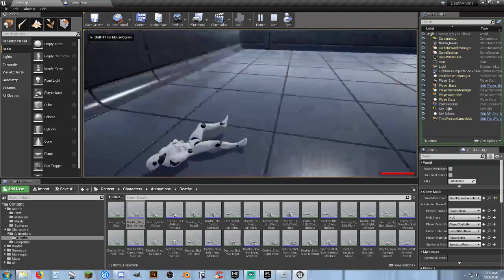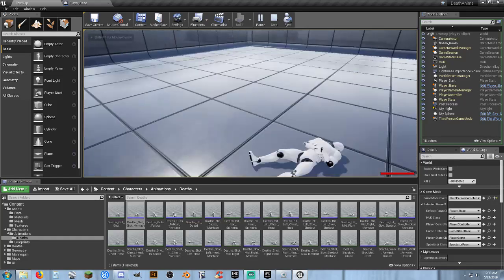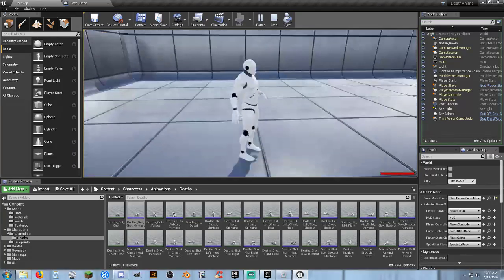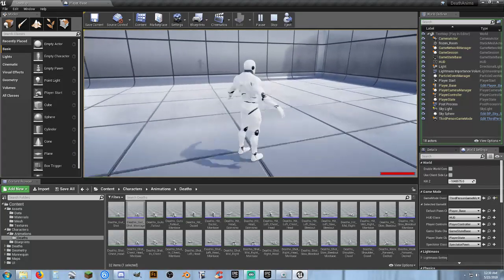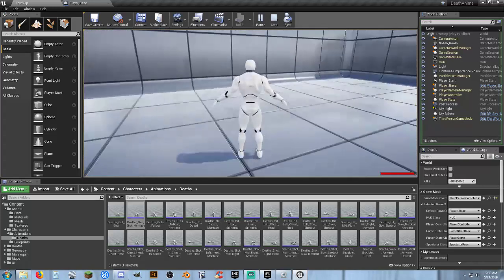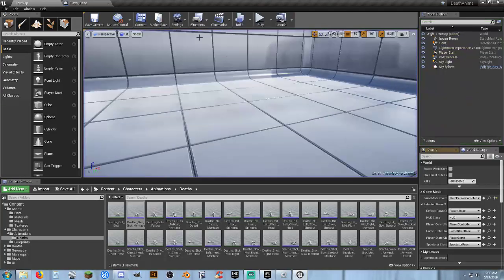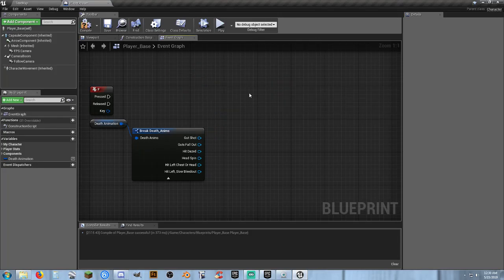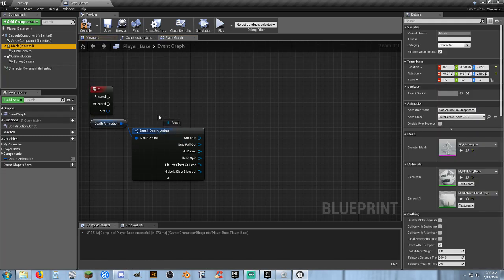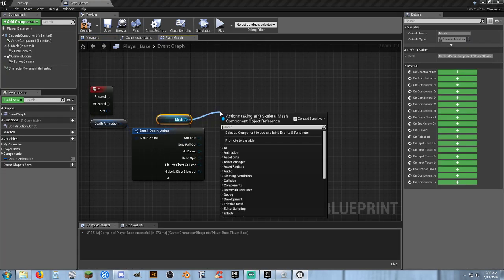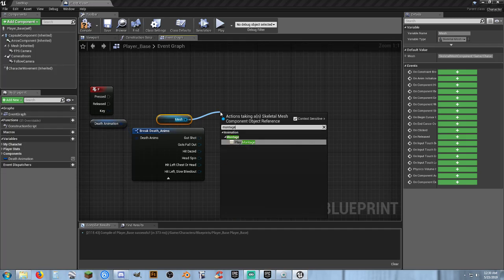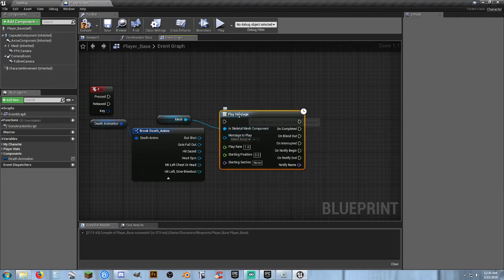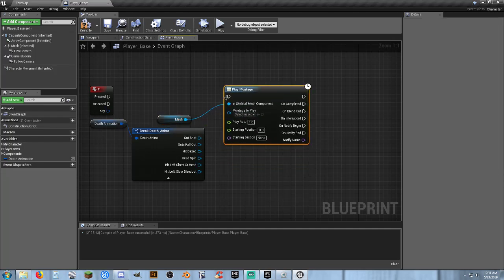You can plug in animation montage that way, perhaps. And it's working. And see, whenever it takes you back out, you're not in your regular animation system. So, in theory, you could make that work. But so let's grab a reference to our mesh, and then play montage is what I always use for death animations.